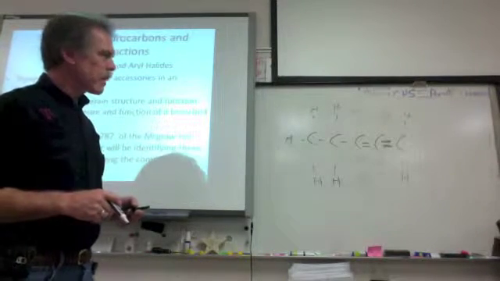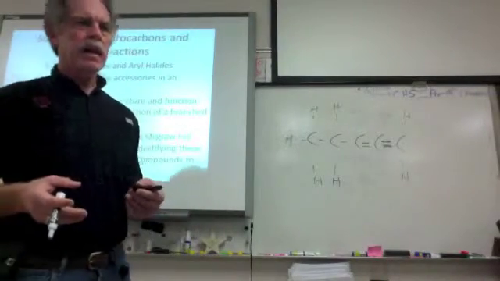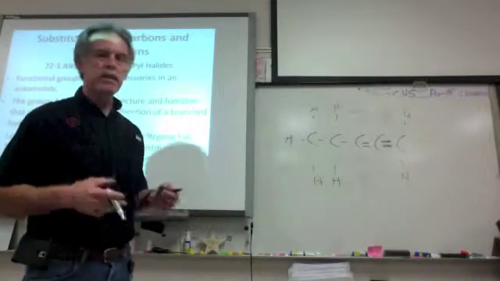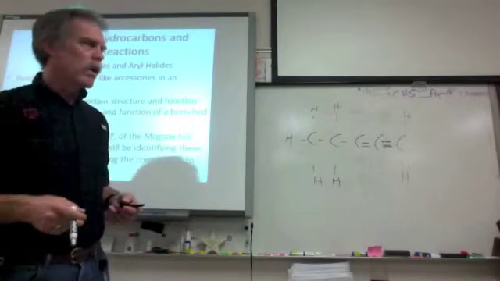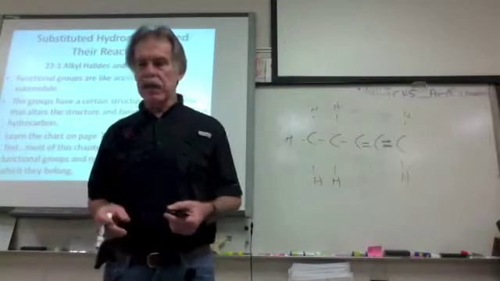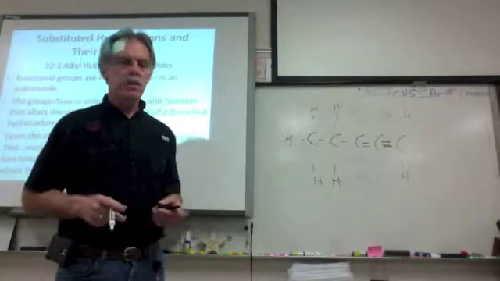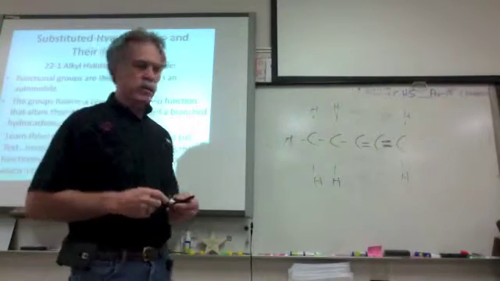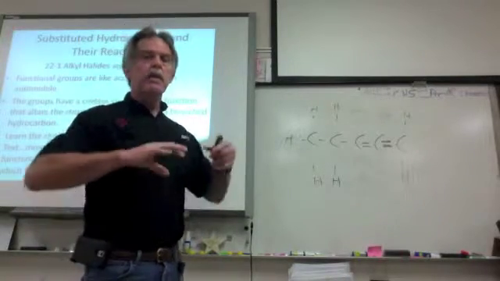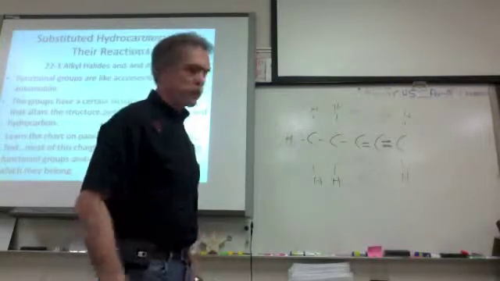So just remember that you always have to start with the parent chain, and you know that you've got 2 double bonds here. You have to tell people where they are. So often you'll see this as 1,2-pentadiene. They use the di to tell you that it has 2 double bonds. So that's probably the best and most accepted way to do that. So remember, look at the parent chain. Name that first. If it's got a couple of double bonds, you just do what we just said in order to tell people about that.